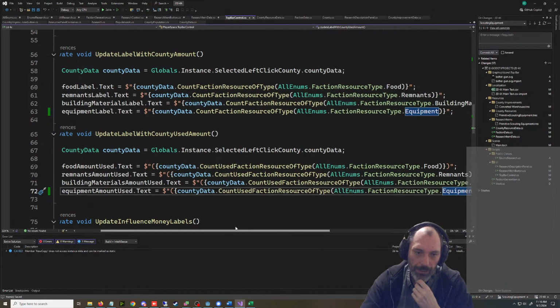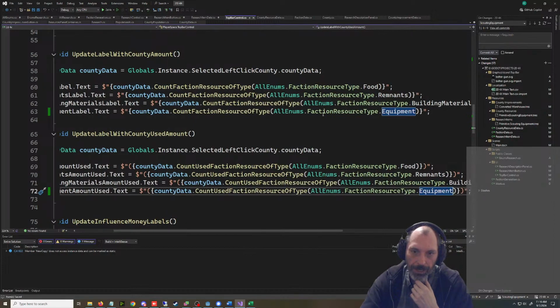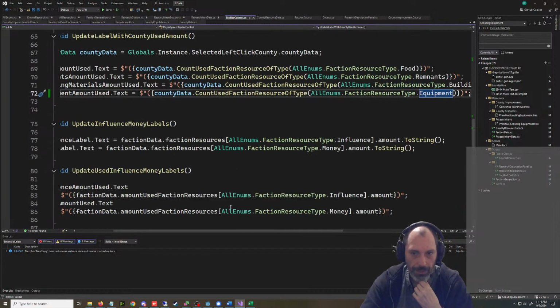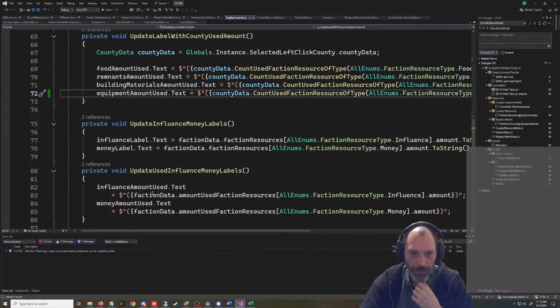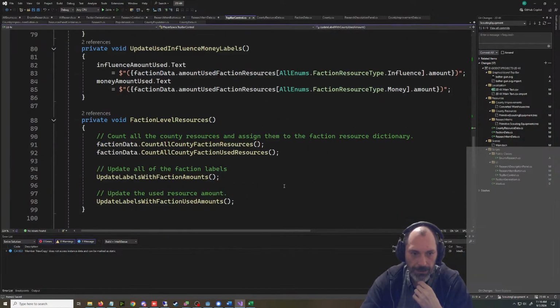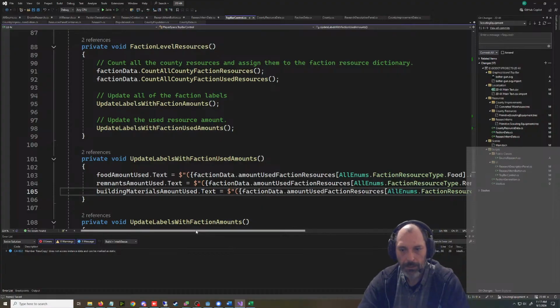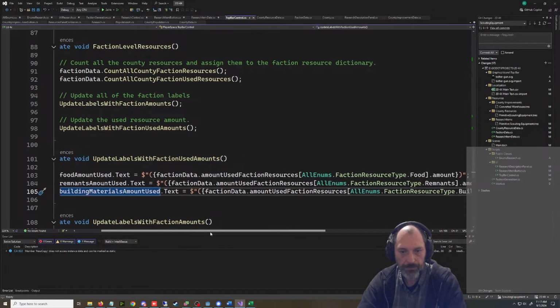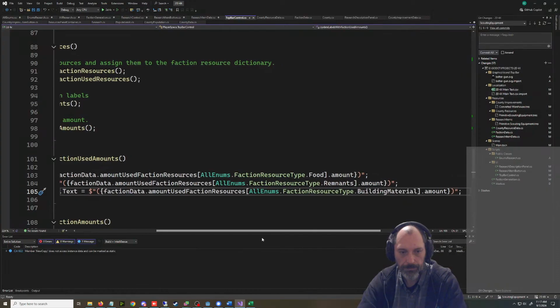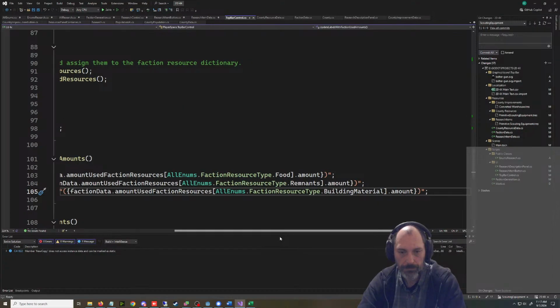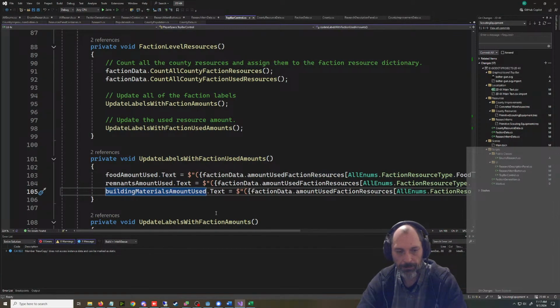Update label with county used amount. We're using this at the faction level. Oh no, that's right. Then we don't care about this. We don't care about this. Faction level resources. Are these not the same? Oh, we have different lists or something.